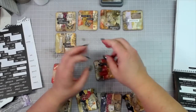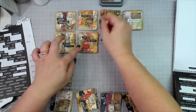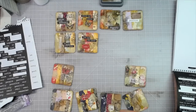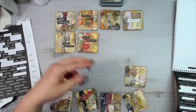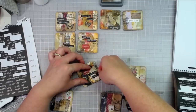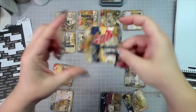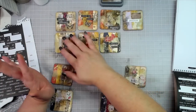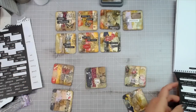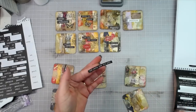Never doubt your instinct. Cute. I love the placement of that. See possibility everywhere. Put that one on this one that's got the plane on it. And for anybody that says, oh, you're covering up too much, nah. You gotta have layers. You gotta have layers in everything you do. Oh, I like this one. Live gently upon this earth.